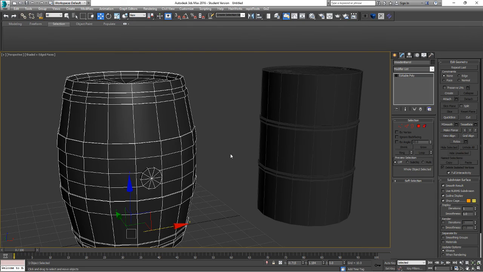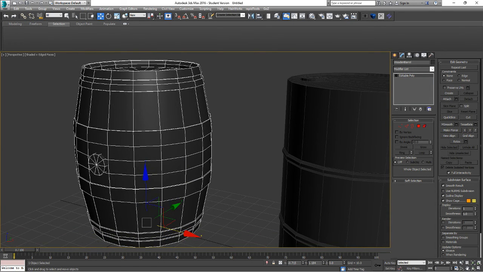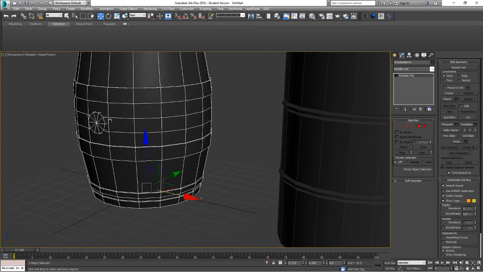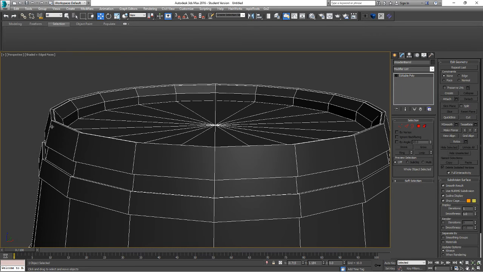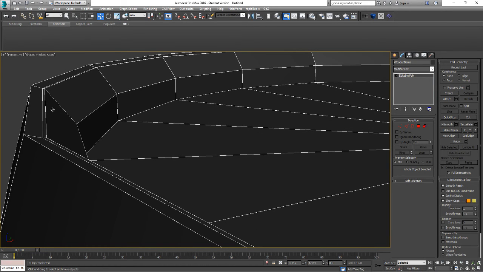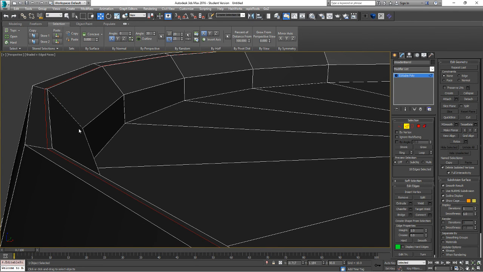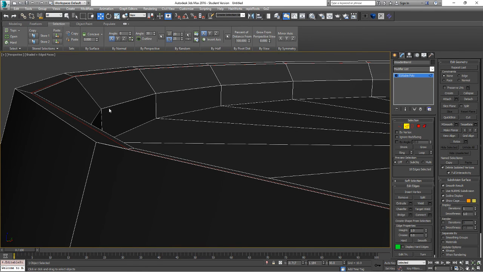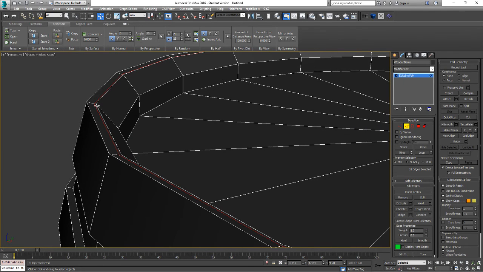Lastly, the details. The details here are fairly simple. I need to make sure that there are 6 metal bands, 1, 2, 3, 4, 5, 6, that there is some room on the cap. Here, we're going to have an inset, a bevel, and an extrusion. Now, if you look carefully at what's happening here, there's actually an extra edge that has been created. This extra edge was created from the fact that we inset to make the top, but we extruded to make the metal band. This edge is where originally the side of the barrel was.